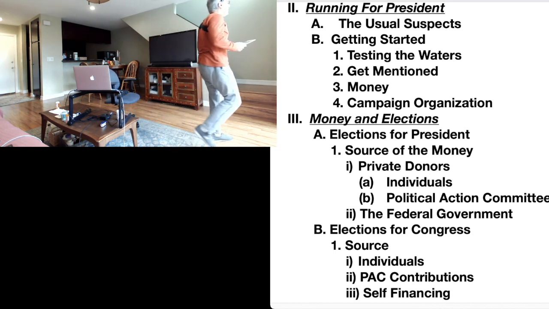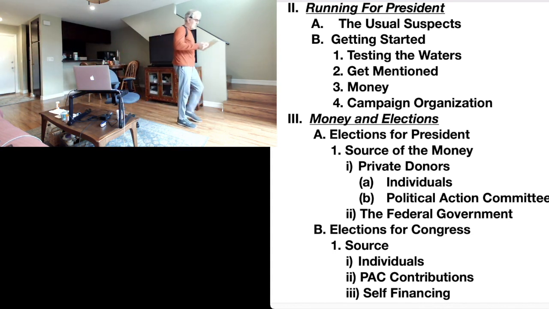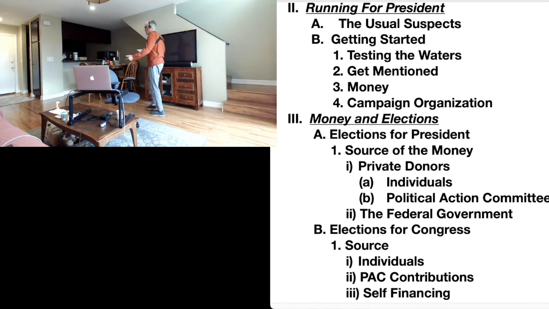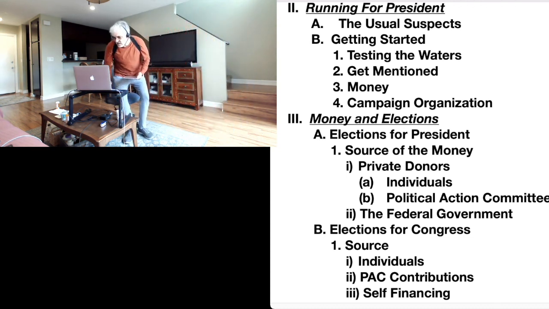So they don't do well in getting elected, as I mentioned. However, they can afford to self-finance. The reason why they can afford to self-finance is because in 2015, 70% of senators were millionaires. More than half of members of the House and the Senate are millionaires. The median net worth of both senators and House members is somewhere above $1.1 million. Let me show you some of the outrageous millionaires in Congress.